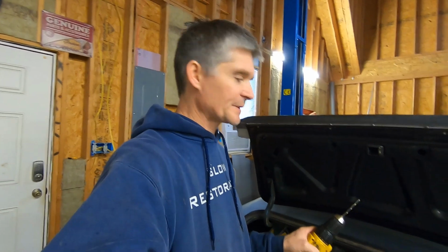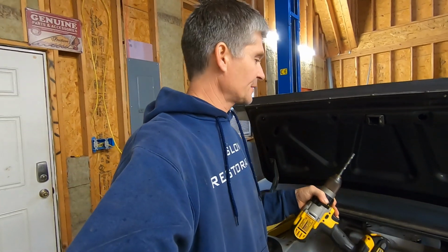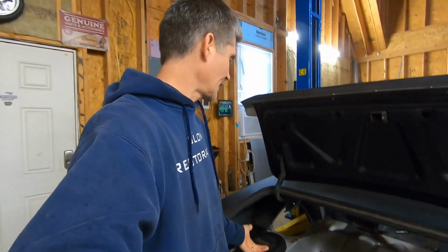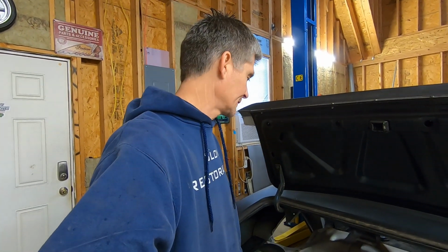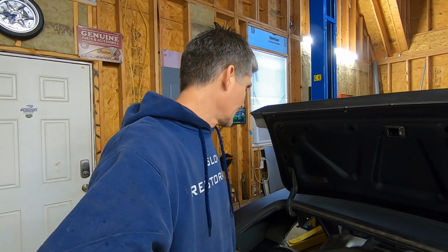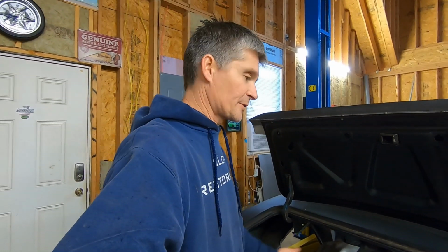So I know first question I might get is drill bit sizes, and I forgot to put that in there. The small one's about a 3/16 to a quarter in that neighborhood, and the big one's about a 3/8. Yeah, about 3/8 drill bit. You can vary in sizes depending on what size wire and the thickness of sheet metal, but roughly that size drill bits works good. They don't have to be exact. It's not rocket science here. We're just drilling holes and welding them up. But that's pretty much how you do it, and it works good.